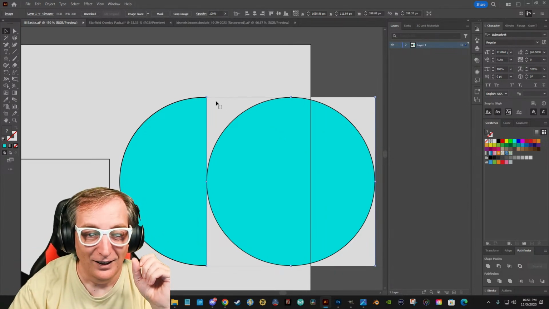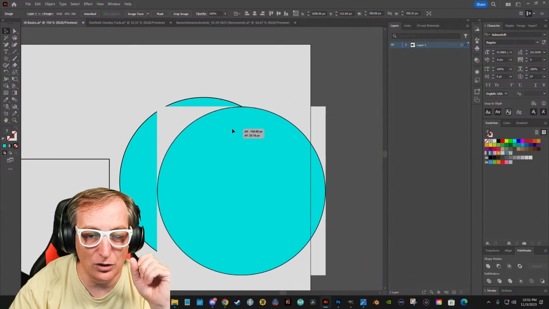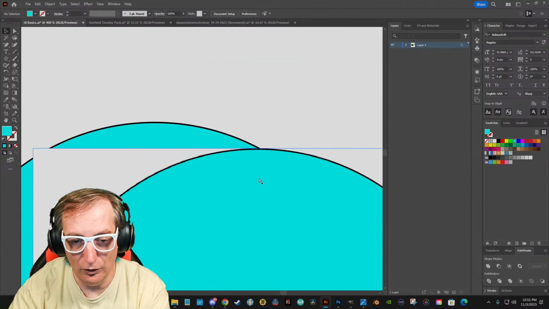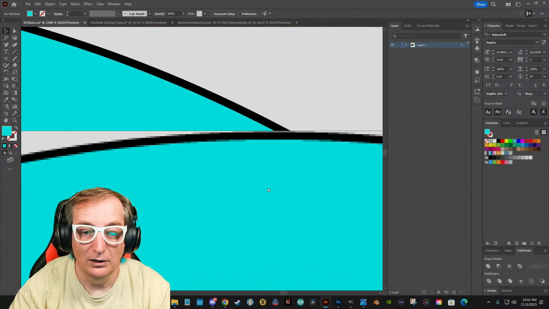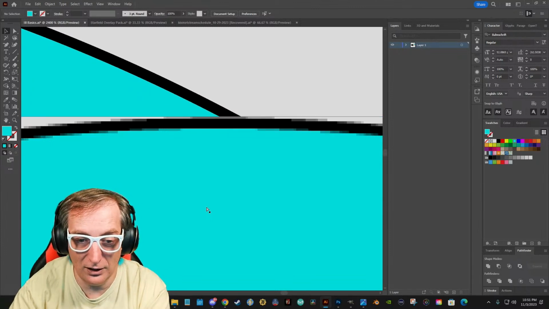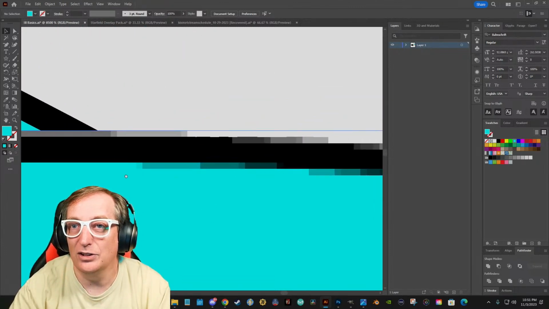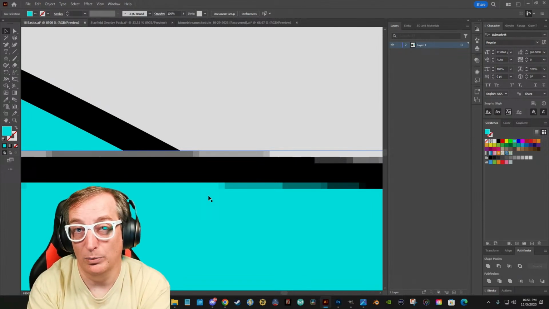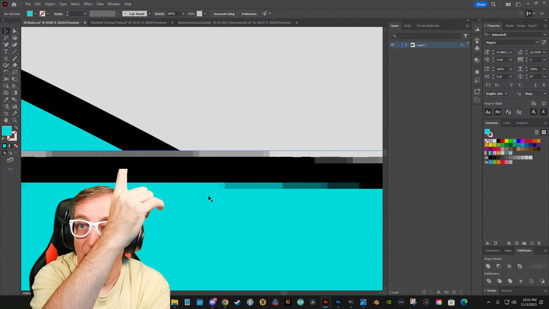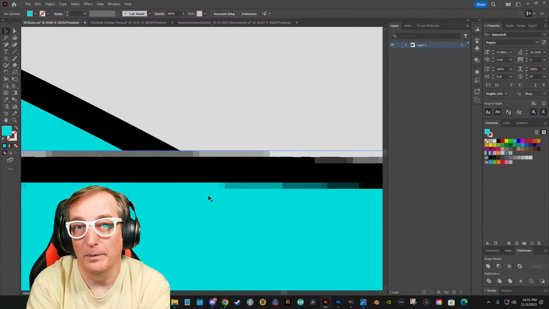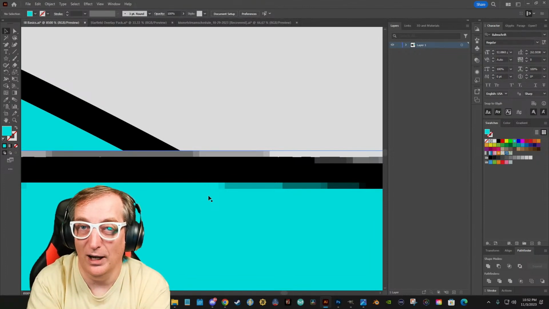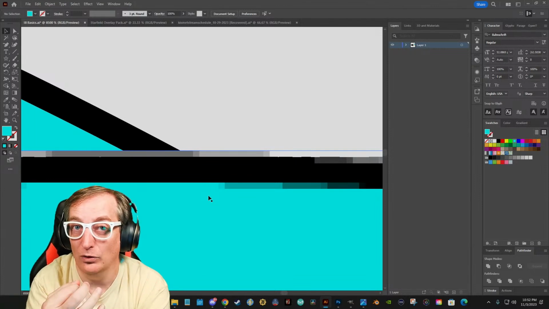Keep that in mind. And so now if we compare these two things together and we start to zoom in, look at the difference in the lines, right? Can you guys see that? Can you see the difference? This is the fundamental understanding of making any graphics in the computer: the difference between your pixel art and your vector art. The less you know about that, the harder a time you're going to have. The more you know, the easier time you're going to have getting high quality stuff to come out, right?